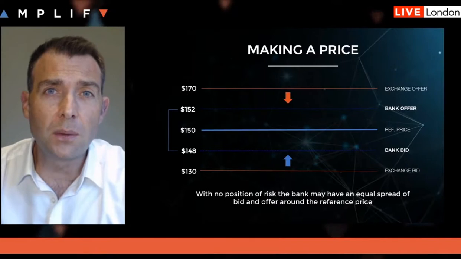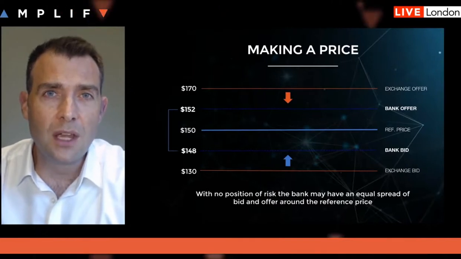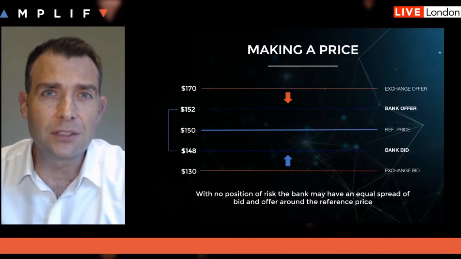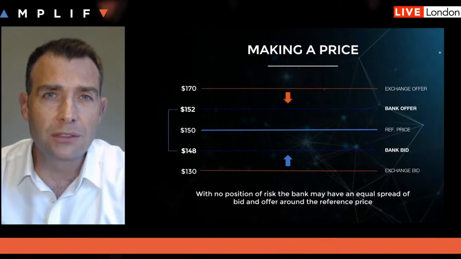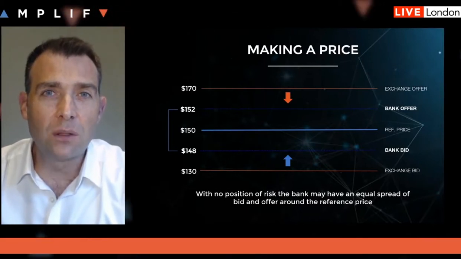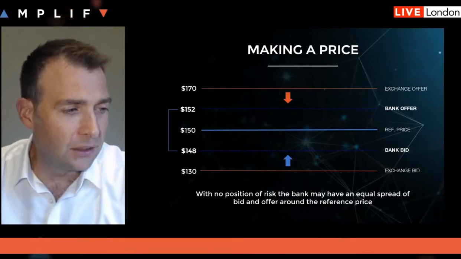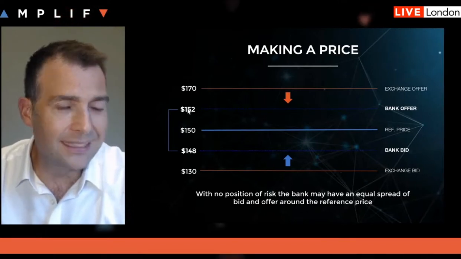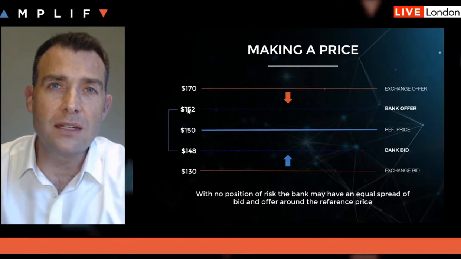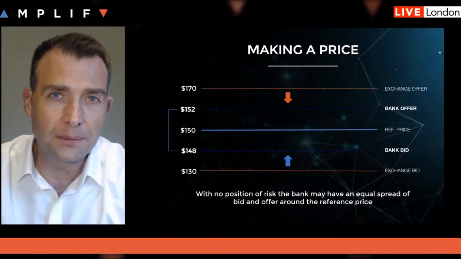For those of you who go on to take our more advanced simulations, we're going to be talking to you a lot about how to skew your bid and offer to reflect a bank's axes at any time. It's a really key role of a market maker to adjust this bid and offer to really incentivize a client to trade in the way that the bank wants them to trade.